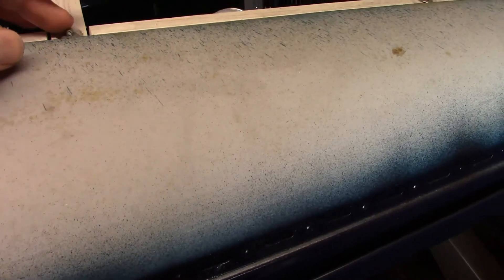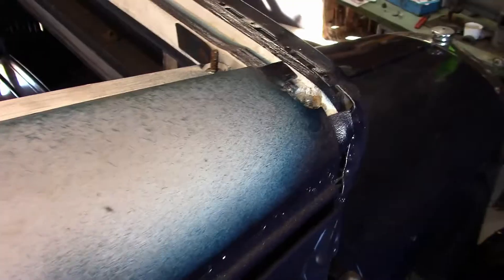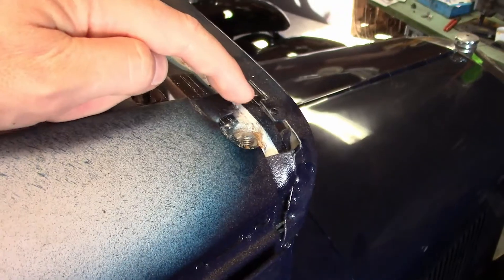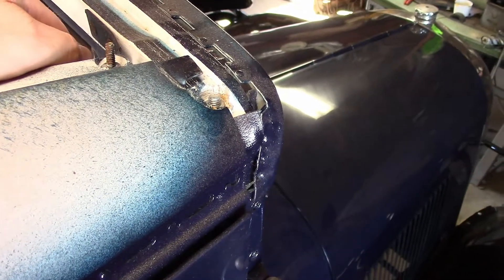Next, we look over the surface to see anything unusual that may cause a problem. Some of these screws are sticking up a little too high and they could poke through the material, so I'll have to trim some of them down. Some of them are okay. This one up front is way too high up, and this is bent out of shape a little bit, so I'll try hammering that down and see if I can fix that.